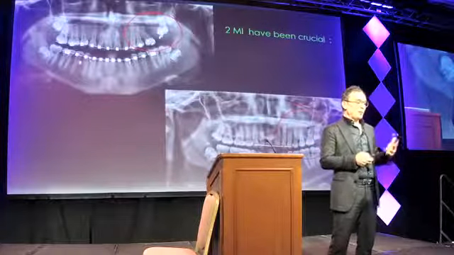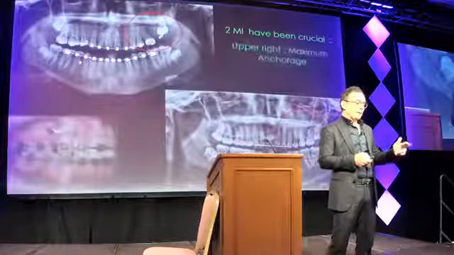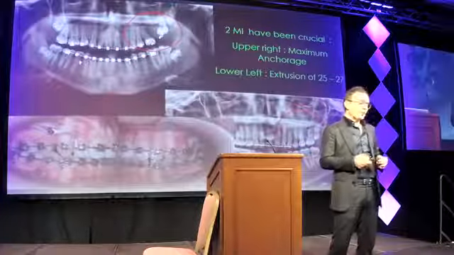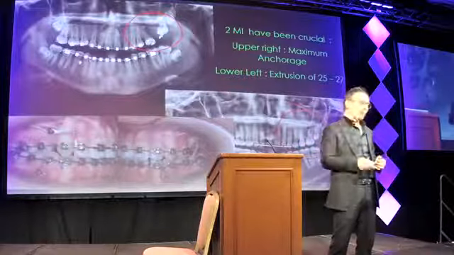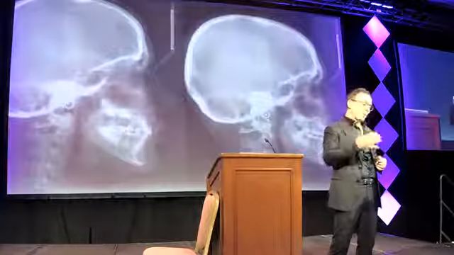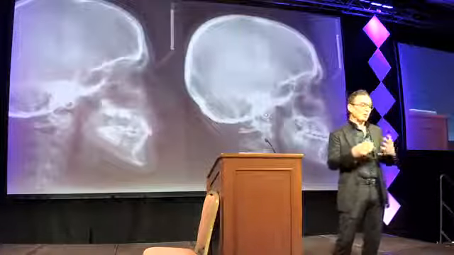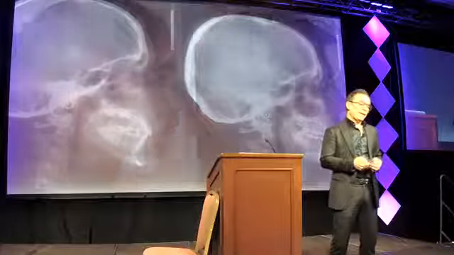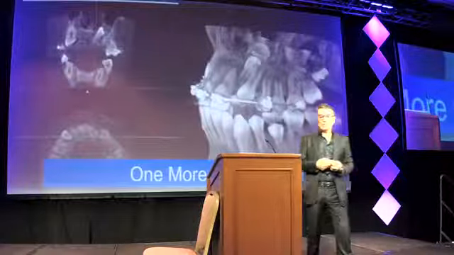So as I said, 2 mini screws have been crucial here. This one to finalize the class 1 relationship, and this one to bring the second premolar and the molars into a good relationship, to protract them and extrude them, just with intermaxillary elastics. We have been able, even with this premolar extraction, to control our anterior teeth and to maintain enough volume for the profile and to give this patient a full result in a case which was really, really difficult.